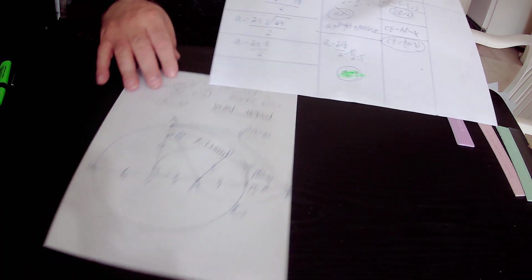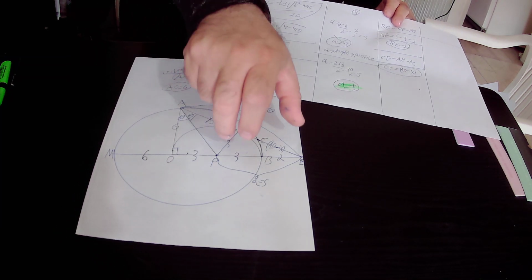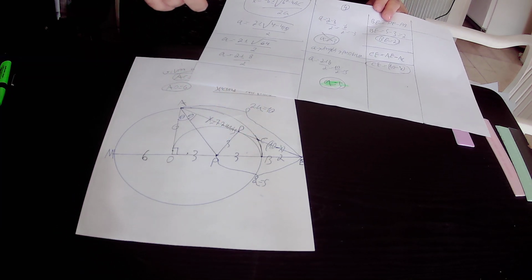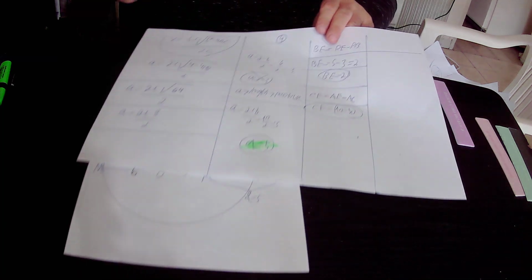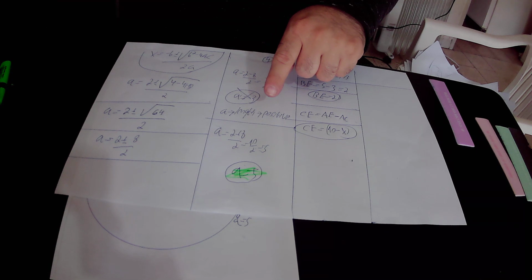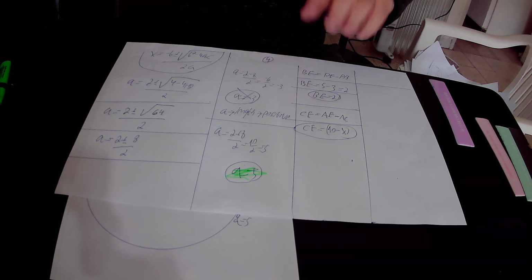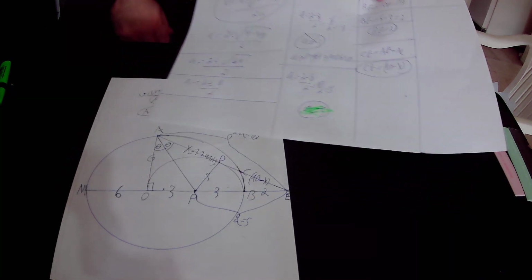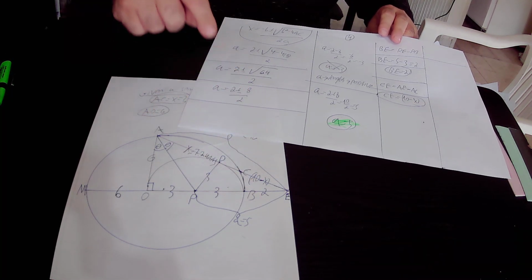But here a is the length of side PE, and a is a length, it must be a positive number, it can never be equal to minus 3, that is a negative number. So we cancel this solution and we are left only with the second solution, that a equals 2 plus 8 over 2. 2 plus 8 is 10, and 10 over 2 is 5. So we found out that a equals 5 units.